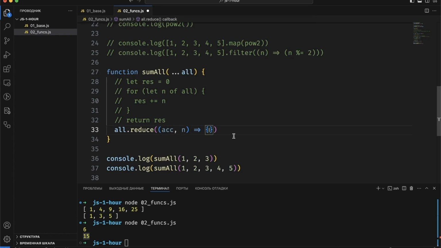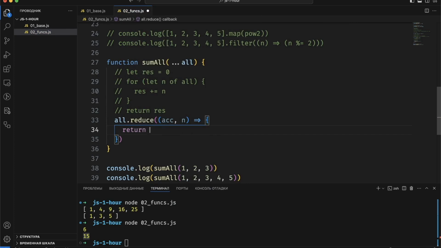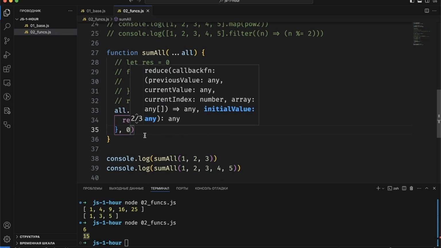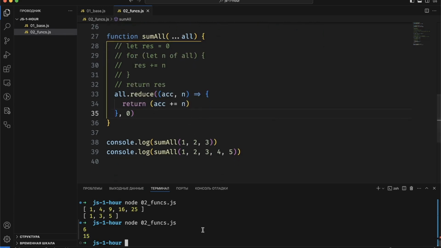So, we will proceed as follows. Let's return and modify the accumulator, adding the value of n, which is the element of this array, at each iteration. The second parameter in the reduce method is the initial value, and in our case, it will be 0.